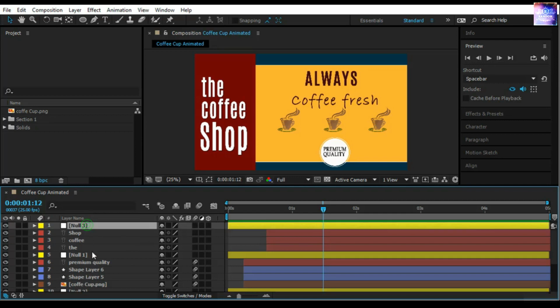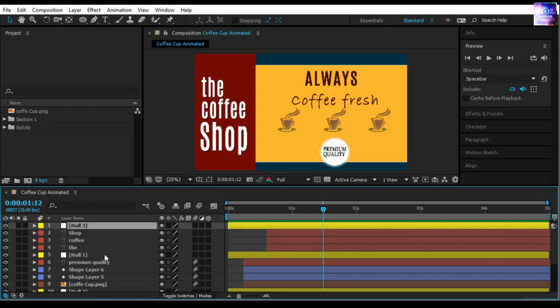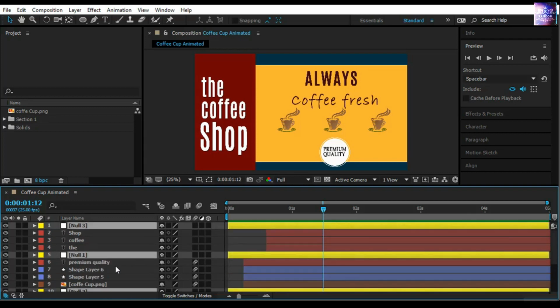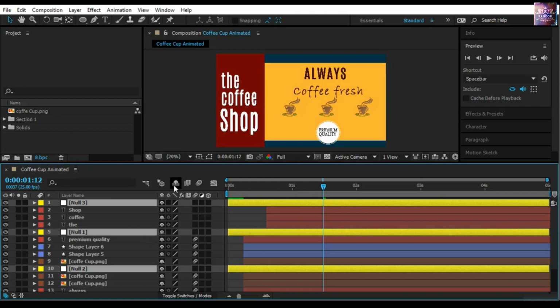For example, here the null layers, I don't want to show them. So I will select them, select the first one, press Ctrl, select the second one, and Ctrl and select the third one. Here you are, I have the 3 layers selected. Now there is an option here which is the shy option. If I press the shy option, these layers, like you see here, will be earmarked for being shied away, so they are not seen. And if I want to shy them away, I will just come to the composition here.